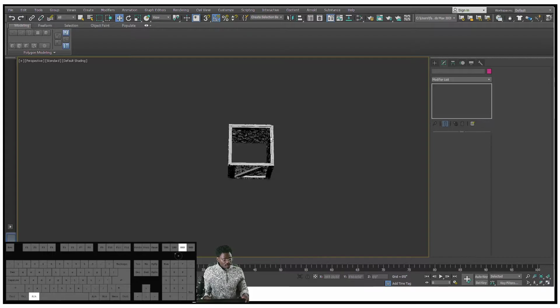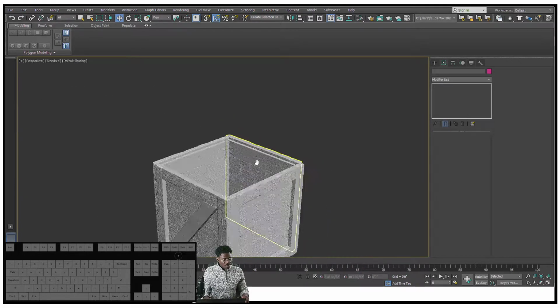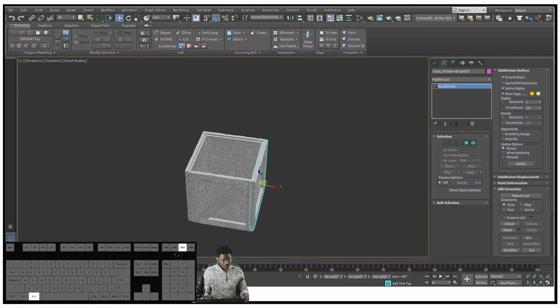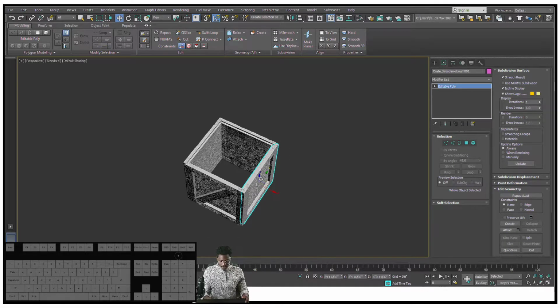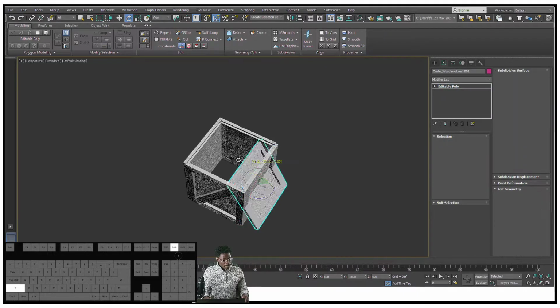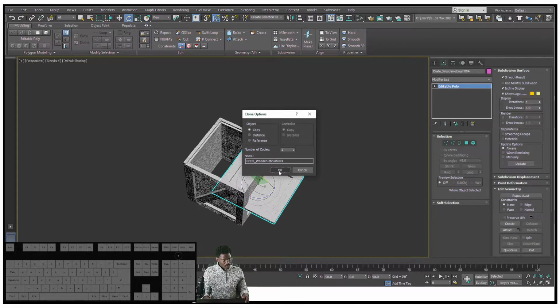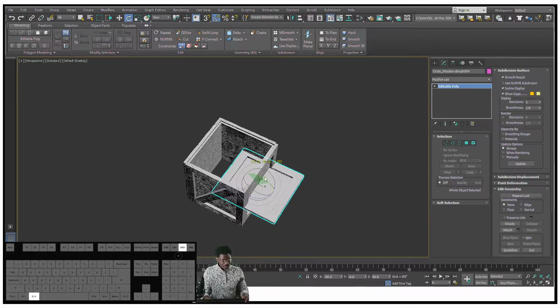All right, so now we just need to make the bottom and the top. All right, and then we'll call this bad boy finito. Let's hold on shift, I'm gonna rotate this bad boy 90 degrees, get my 90 degrees, and then just make it a copy. Okay, that's perfectly fine.